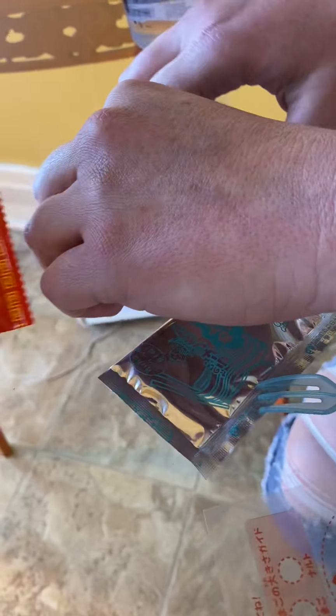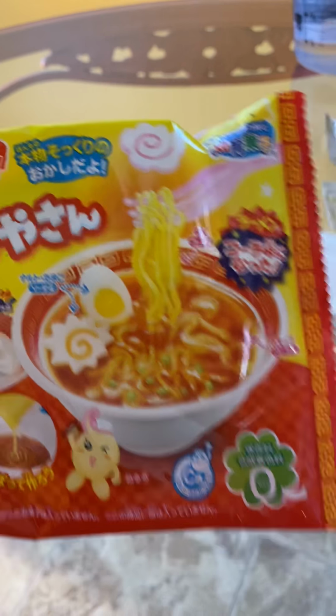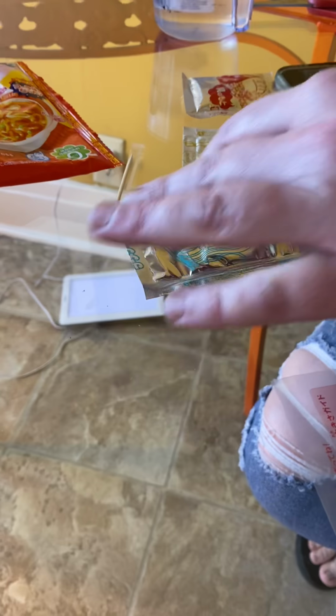So we're gonna make this ramen looking food. But I found directions in English on YouTube. Okay. Yeah, because there is no English on this package.